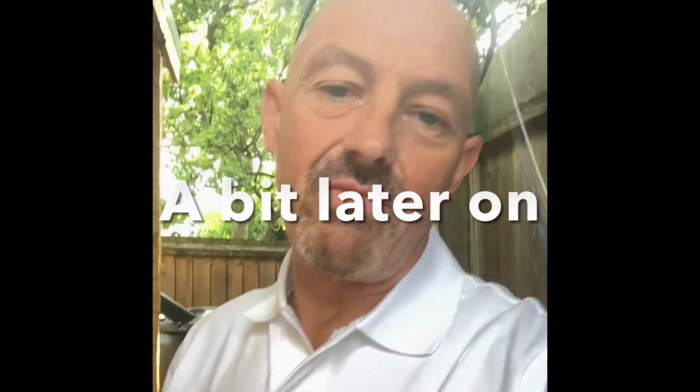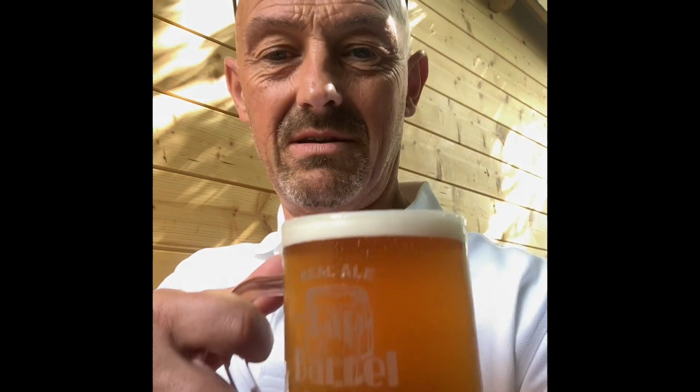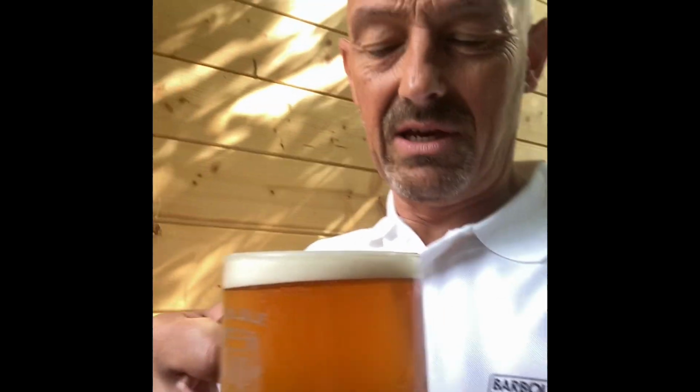So I've just popped round the back of the cabin because there's a party going on there for mine and my dad's birthday. Look at this. I am really so very pleased with it now. It is quite a clear pint, but it's also just got a slight haze. But what I've done with this is, I'm quite with the beer fridge. I keep that at about 10 degrees. We went out ladies' day yesterday and had a lot to drink, so I'm very tired and everything else. So excuse the wrinkly eyes.